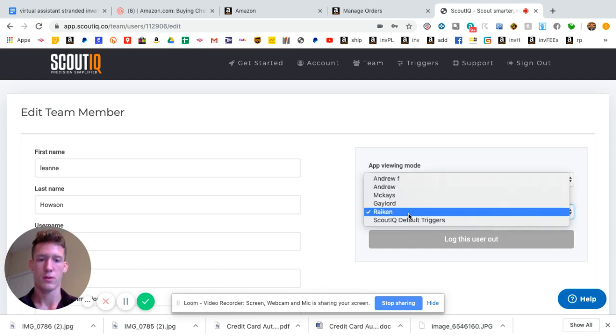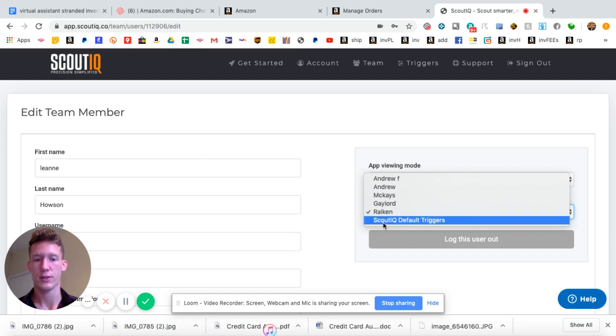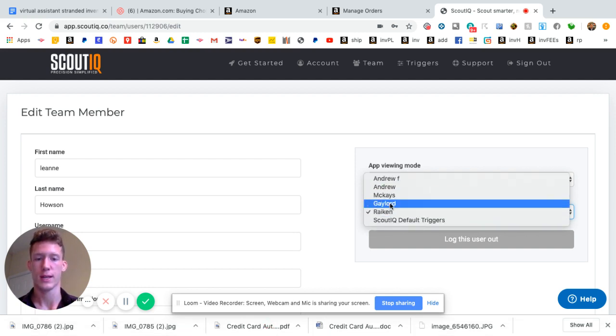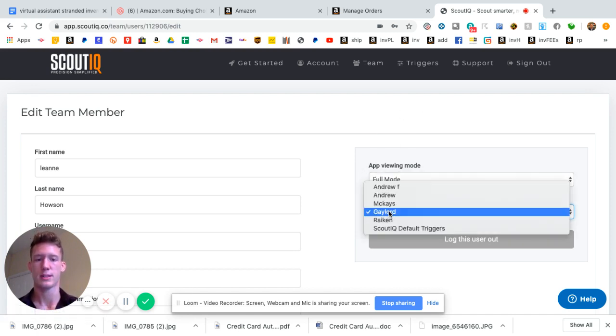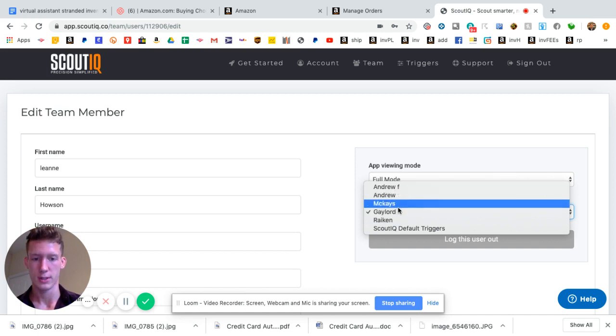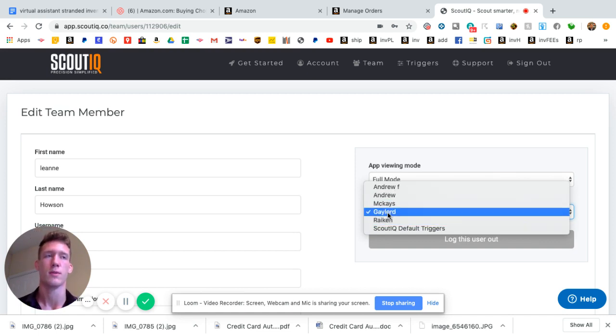Default trigger set, we're going to put. So these are all my trigger sets. I actually go in and change these trigger sets sometimes. So Gaylord is going to be any set of triggers where the first four, and I'll show you guys how I make triggers in a second. But basically, we accept dollar profit books and Gaylords, and I recommend you guys do too.